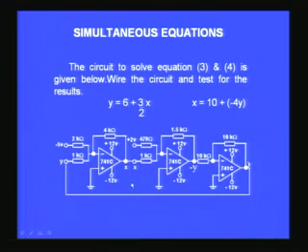So the equation has been solved successfully electronically. That means by using 3 op amps, one op amp for one circuit, another op amp for the other circuit, and the third op amp is for performing a simple inversion. So I have used all the mathematical operations corresponding to multiplication by a constant, summing amplifier, difference amplifier, and all these things put together will get me the solution of a simultaneous equation. So what will be the value of x and y? If we wire the circuit and measure, you will get the solution.